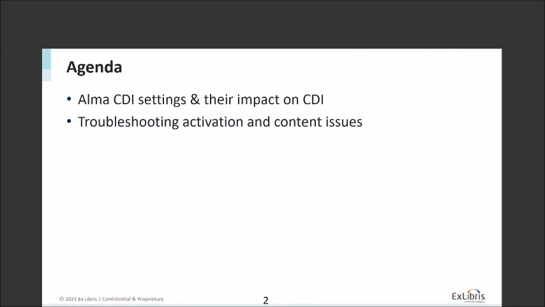The first part is going to be a little explanation on the Alma CDI settings for your electronic collections and what their impact is on CDI. So this is the more technical part, and then we'll look at some troubleshooting examples. We'll look at common questions that we receive from support on activation and content issues. The first part will be me, and the part about the content issues troubleshooting will be handled by David and Ekby.